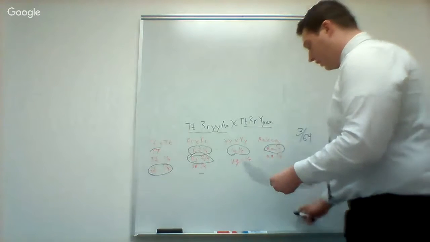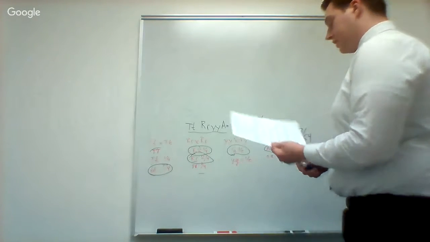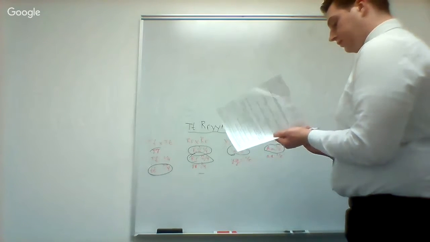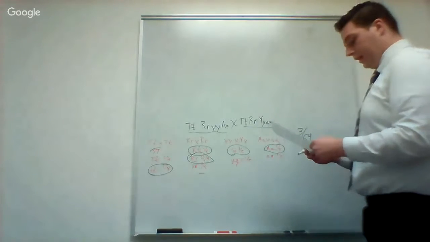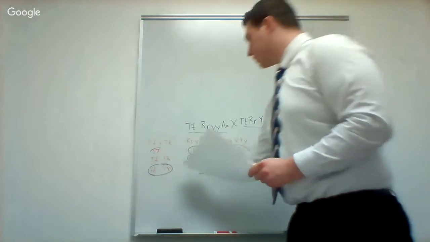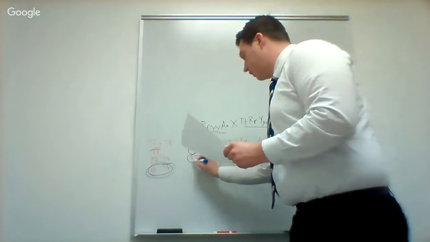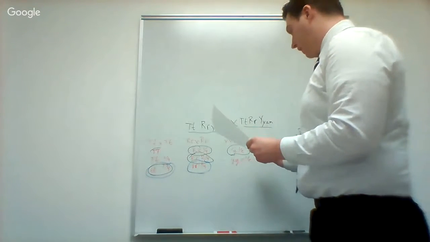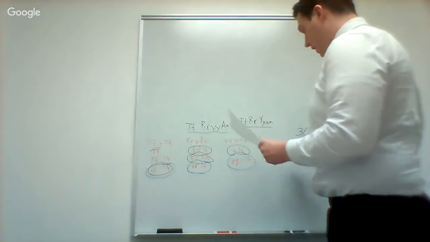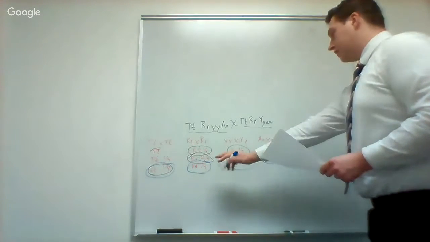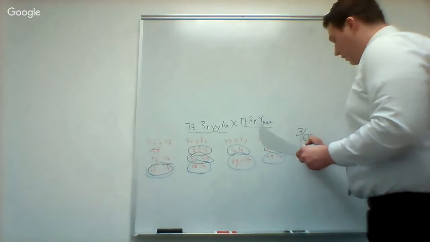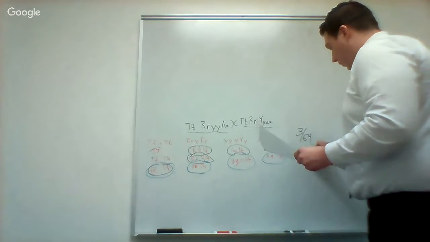You're not done there. You've got to find out what the second probability is, which is dwarf, which is still that one. Wrinkled, which is the little one. Green, which is this one. And terminal, which is that one. And so you end up multiplying those across, and you're going to get 1 out of 64.